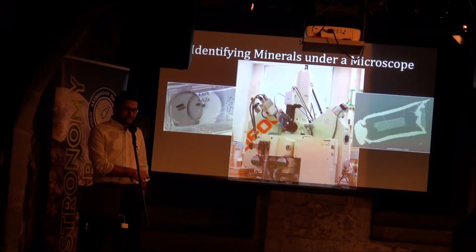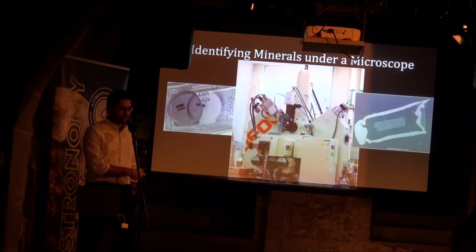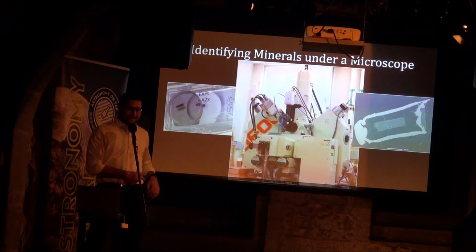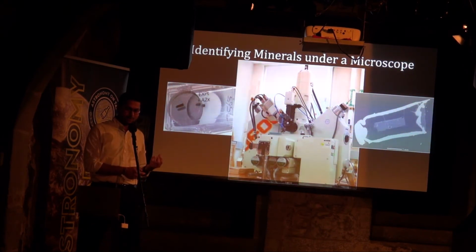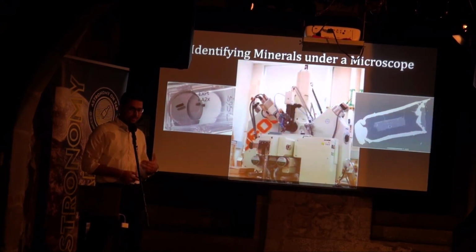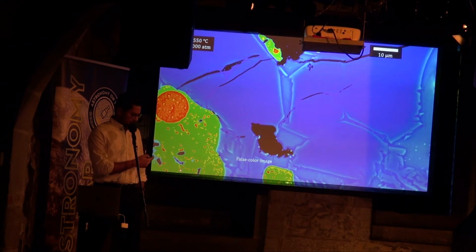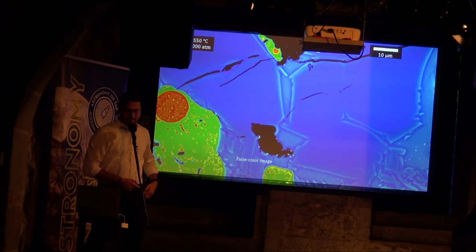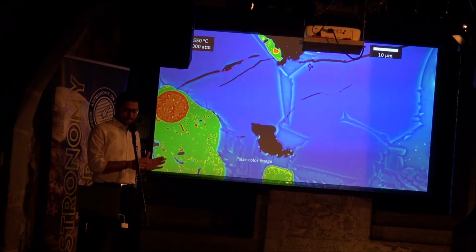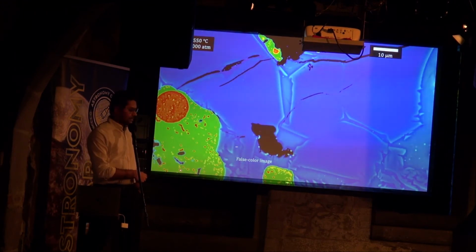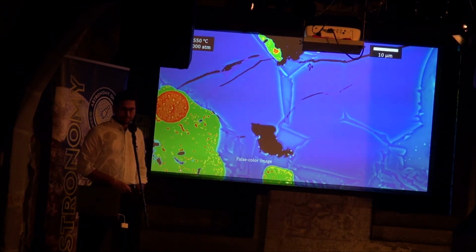So this is a boring grayscale picture from the microscope. You look at several of these, and sometimes the features are so small, it's very difficult to identify different phases. So sometimes we add false colors to it. The actual image I'm going to show you in the next slide is that image where we added false color to a grayscale image. So this is how it looks, and you see here the scale is pretty small. It's 10 micrometers. So you're looking at a very high zoom, and the pressure and temperature is also there in the top left corner.